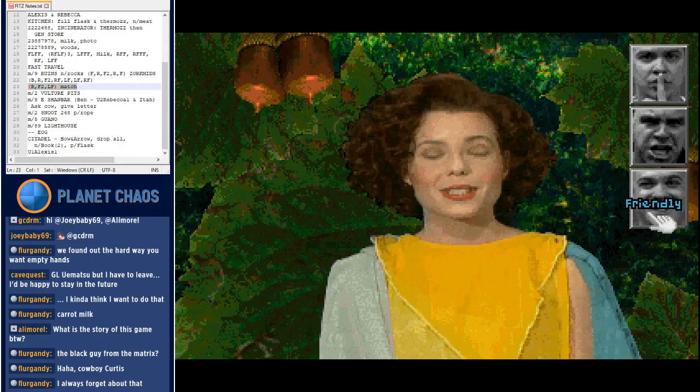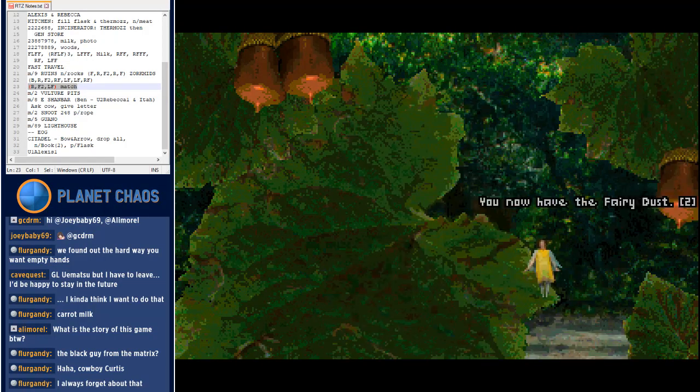Either way, you'll be on this screen with the fairy. Click her and click friendly. You only have to click it one time, but make sure the border around it turns red when you do. And she should give you the fairy dust.